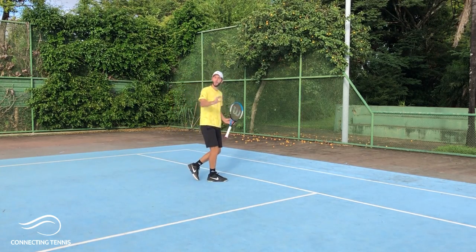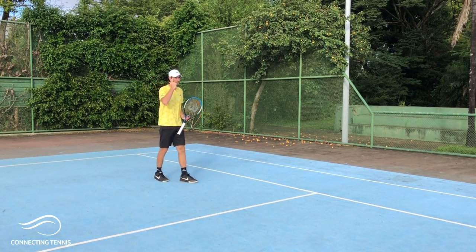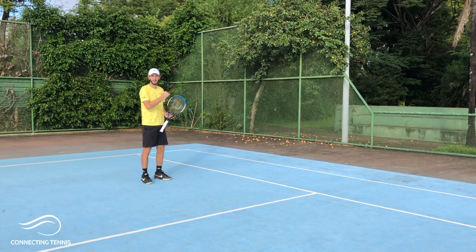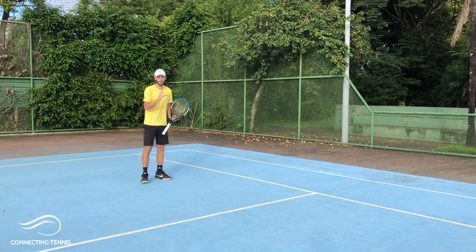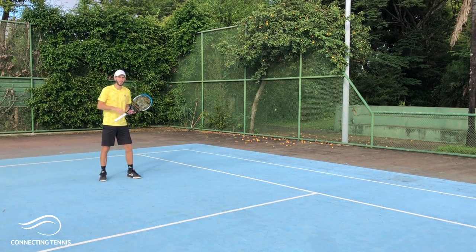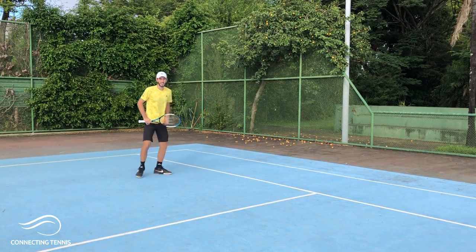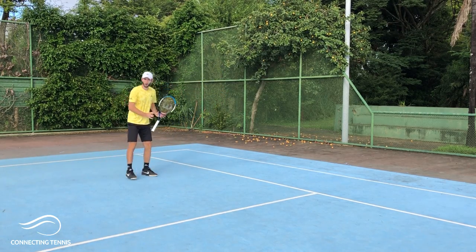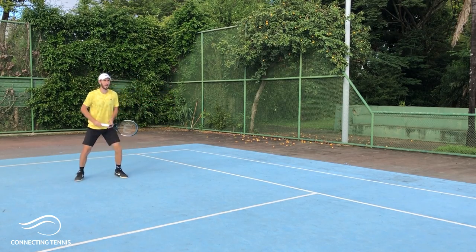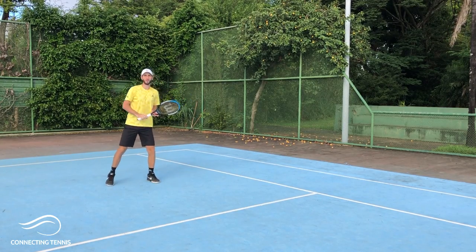You really want the ball to have no pace at all. Of course, you can't hit this ball from a flat ball coming at you — you have to be very smart with it. After your opponent tries to open you and you get here, instead of going down the line you're going to come here looking like you're going to hit so aggressively onto that ball, but the moment you arrive, all the revolutions of your body come down and you just make a touch to the side.